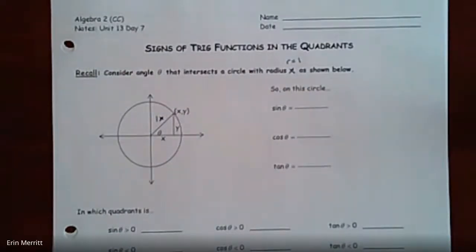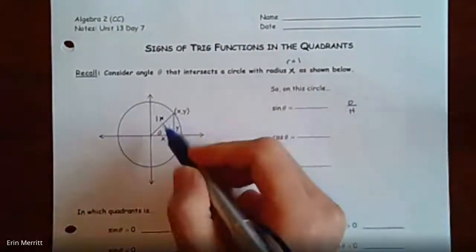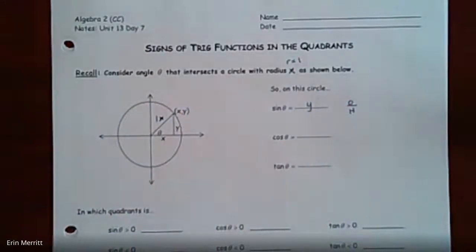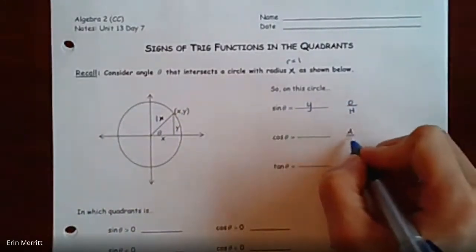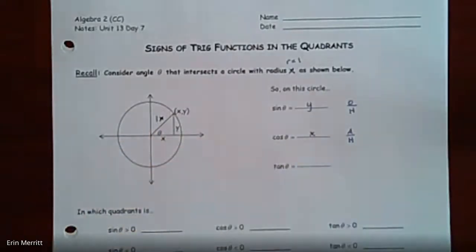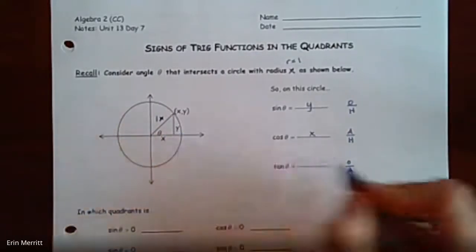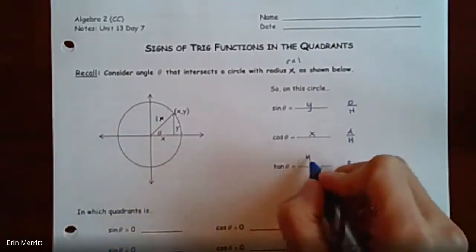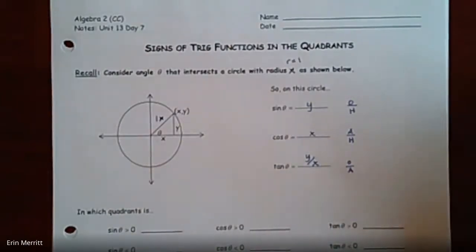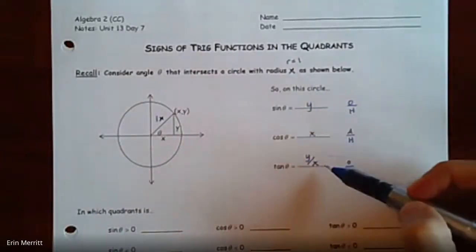All right. So on the circle, we know that sine is always opposite over hypotenuse, but opposite over hypotenuse would just be y over 1, or y when it's a unit circle. Cosine, adjacent over hypotenuse, is the same as x over 1, or just x. And then tangent, opposite over adjacent, so that would be y over x. And then we could play the same game for cosecant, secant, and cotangent. They would just be 1 over y, 1 over x, and x over y.